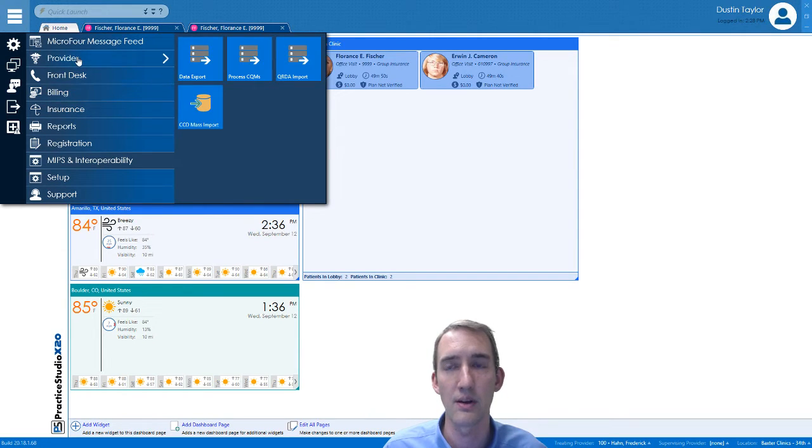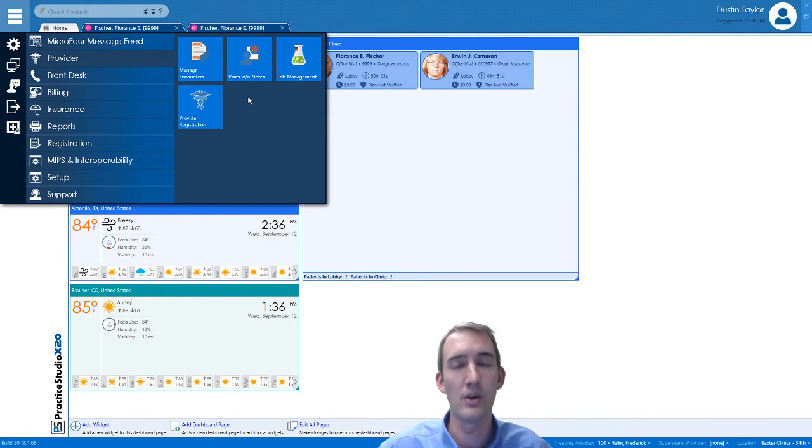The only exception are going to be the provider areas that were on that old medical records folder. So like I mentioned before, you could click on provider, there was a medical records folder. You'd go to that generic folder and then have to pick your patient, and then you'd go into charting.